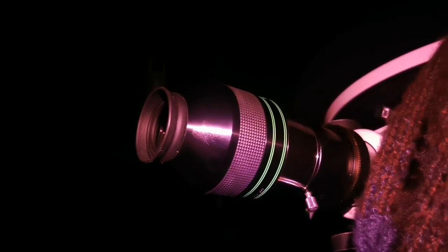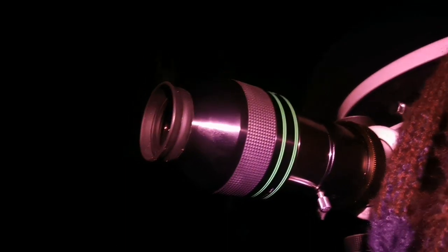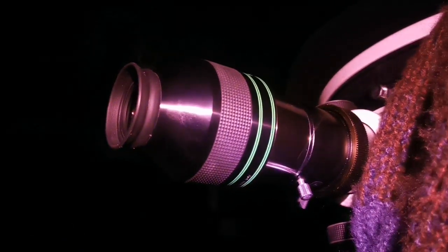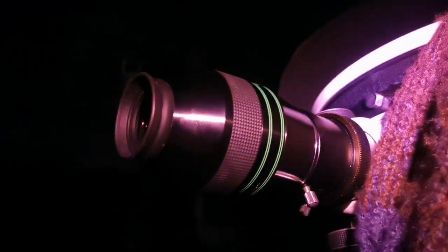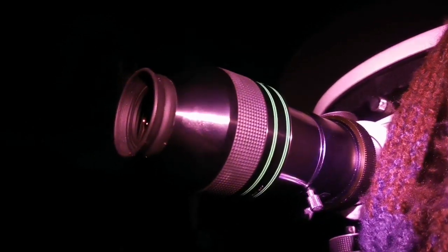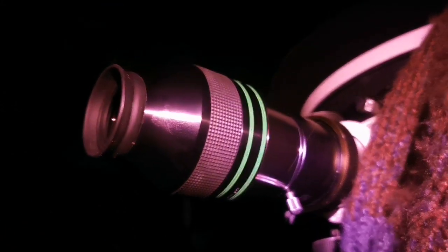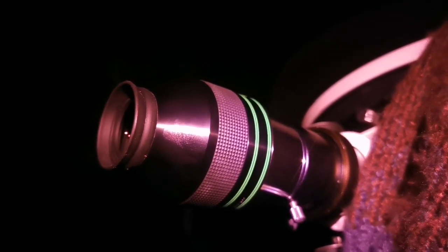The rest of the peripheral view, I'm not a fan of it. The stars look a little bit elongated and they don't look as tight as they should be. When you look at them directly, they're alright, but away from the center, the rest of the view is not as clear as it should be. It may be something from my eye, but my eye is a human eye. I suppose many people also have the same issues with their eyes. Our eye is a little ball of camera obscura with a lens in front of it.